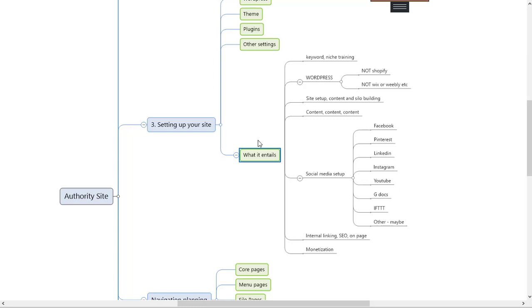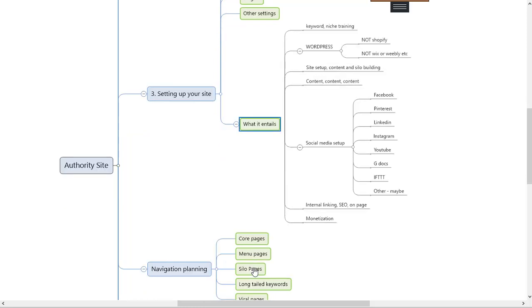Now, while you're doing all of that, every time you publish a page, it's going to run through your social media setup system. So you need to share it, and that gets you sort of soft links. But anyway, once all of that's up and running, it's just a matter of time before your rankings climb higher and higher. So you've done on-page linking, internal linking from pages to pages within your silo structure. I'll explain it all to you here when it says silo pages.